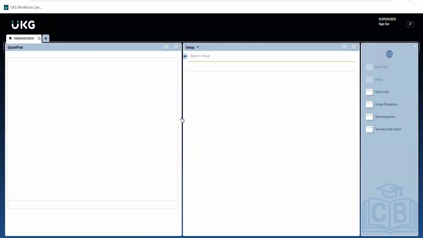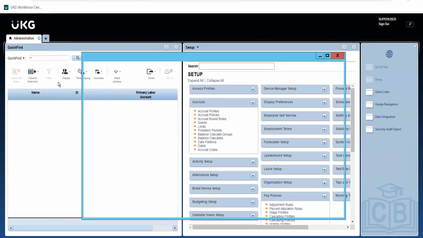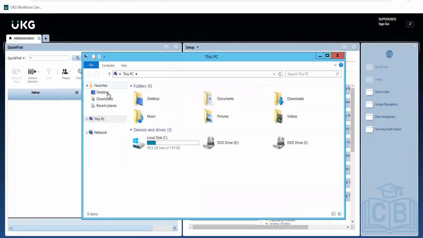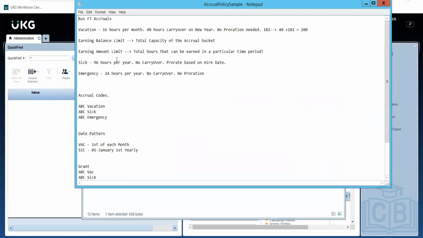Now, what we need to do is, we have a sick policy which will be prorating based on date of hire. So we need to find a person who was hired in the middle of the year and assign the policy to him on the date of hire, and see if it is prorating the hours based on our accrual policy. If we assign on one date, we will not be able to see how it is prorating. We need to find the employee and assign him on the date of hire and see if it is prorating properly.